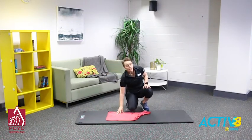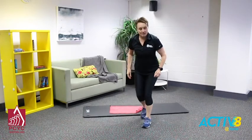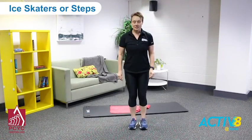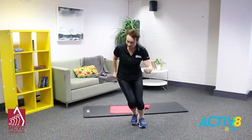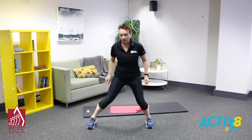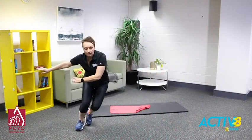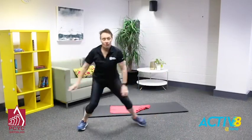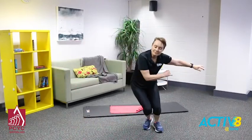Cardio exercise to go with that one. We're going to think of moving side to side. Ice skaters. Let's start off small. If you don't want the impact, just step and tap. Bring the arms in for more. Long and low. And that's exercise two.